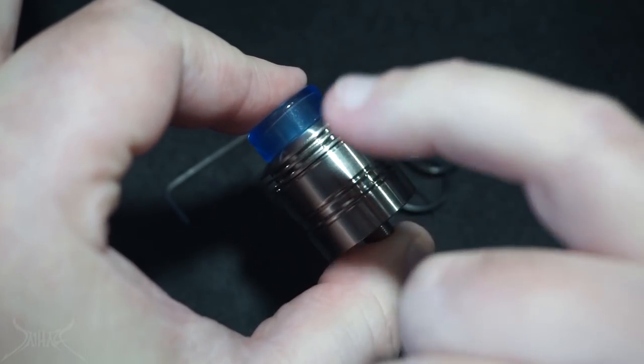What's going to stop them from cloning this? First off, the center post houses a lot of different things inside of it. For it to function the way that it does, it has certain things in it that I don't really want to discuss, because it's not really much of a reason to discuss. I will tell you this. A lot of the stuff that is on this dripper had to have handmade tools done for it. I'm not saying that China's not going to try to clone this, because they will. Cloning that center post is going to prove to be very, very difficult. Extremely difficult.